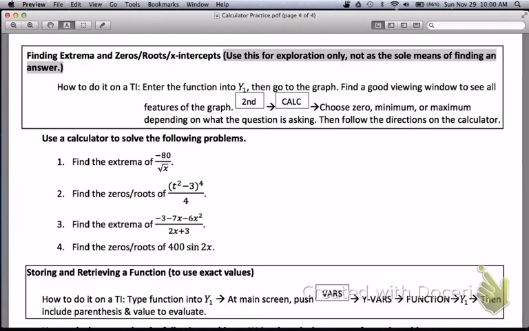And again, I think we've actually practiced this one in class enough times that you guys could figure out these ones on your own. So it says finding extrema, zeros, roots, and x-intercepts. Here's some directions for you in case you need help, but I think you guys can do that because we've done it a few times in class already, and I want to see how well you do those on your own. So essentially, go and find the extrema. So find the maximums, find the minimums, find wherever it has x-intercepts, and remember that these three words are synonymous. Zeros, roots, and x-intercepts, that's all one thing. So essentially these four, I just want you to find the maximum, the minimum, and then the x-intercepts using your calculator.